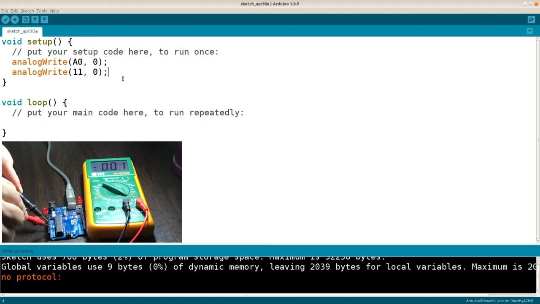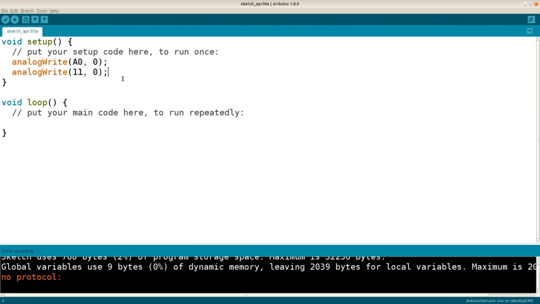So I will use the ground pin, connect it with the ground pin of the LED, and I use the voltage pin, or the high voltage pin, of the voltmeter and connect it to the A0 pin of the Arduino board where I've got the LED connected, and I will measure the voltage, and I will do the same for the other LED connected to pin 11. At this point the voltage should read 0 on both sides, since we are not driving any current or voltage on these pins so far.